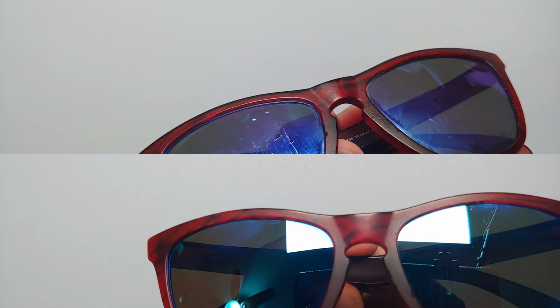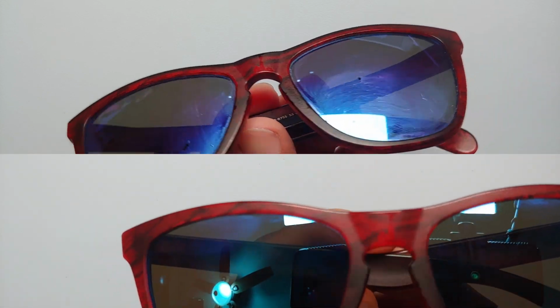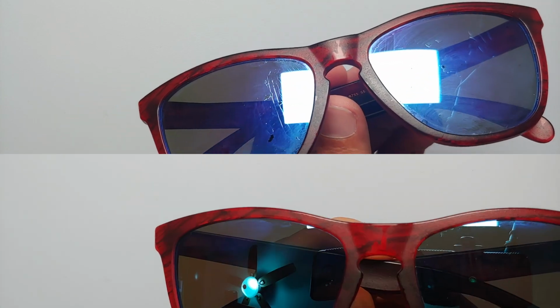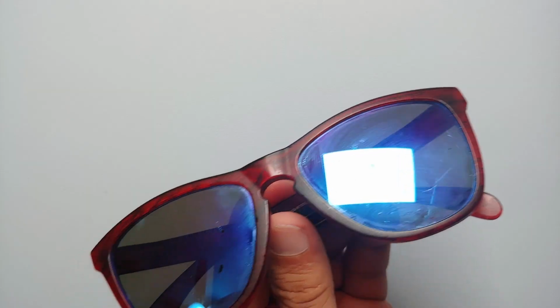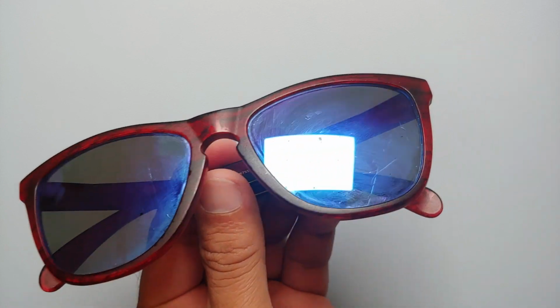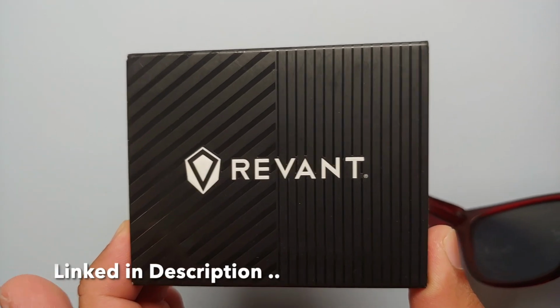In this video I'm going to show you how you can replace the lenses on your Oakley Frogskins. So as you can see, I have these Frogskins over here and the lenses are in pretty bad condition at this point. You have some layer which is peeling off right here, you have scratches and all those things. So I decided to get a pair of replacement lenses and these are the ones which I got.